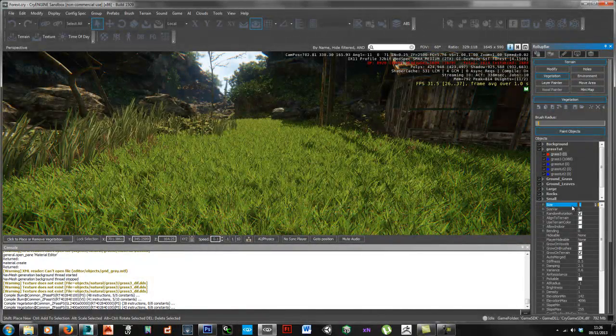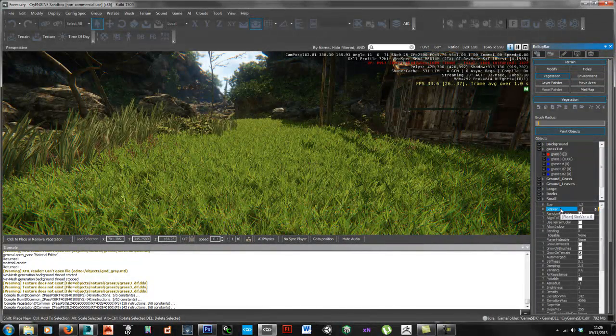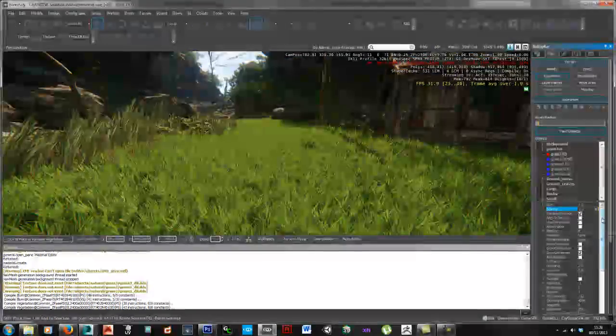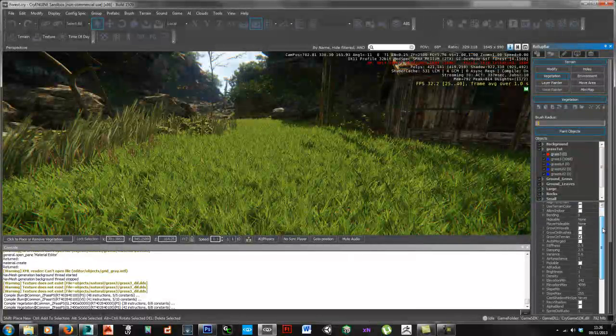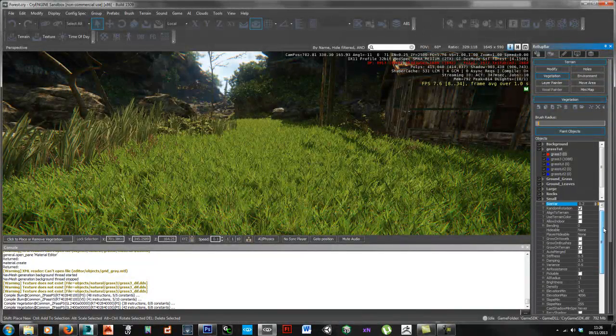I'll leave the size at about 1.2 maybe, size variation at about 0.2, and I think that's everything I need to set in there.